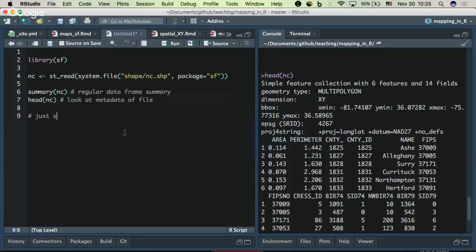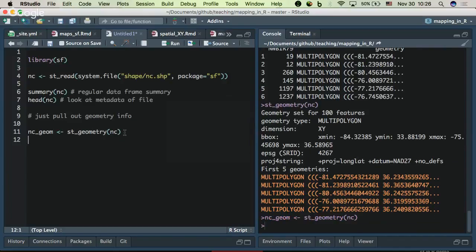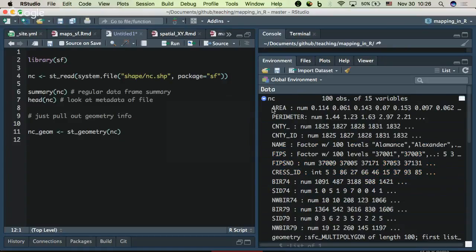So st_geometry and then nc. You'll notice that it's truncated this. Let me save this as a new, say, nc_geom. Okay, so now let's see what this looks like.